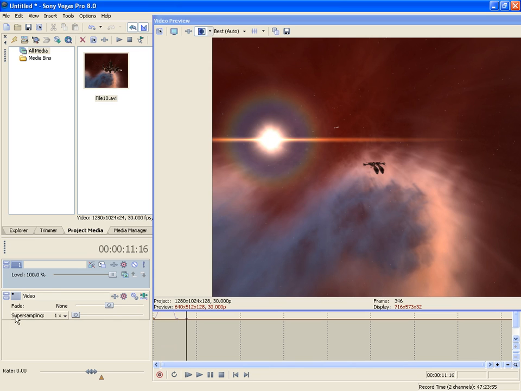Now super sampling decides how many times it's going to calculate the motion blur and the trails of the motion blur. So I just want to pre-warn you that if you set that to 8 times super sampling, the render time would be absolutely huge. And I just want to prove that point. Let's set the motion blur all the way up, and we know we've got the super sampling set to 8 times. I'm just going to move forward 1 frame, and you can see here it's now sort of got these dots, and that's it calculating 1 frame ahead.